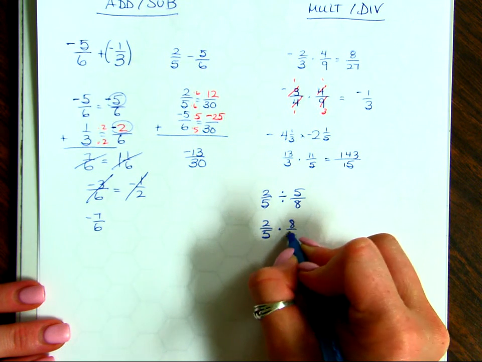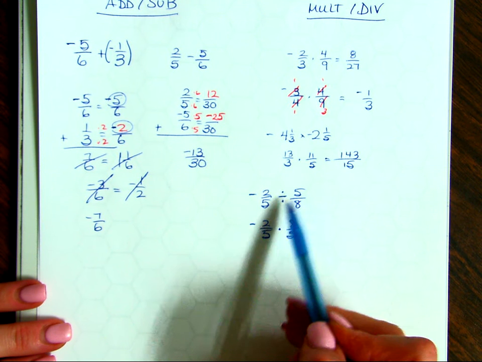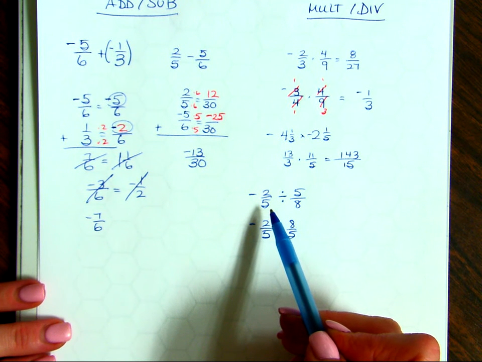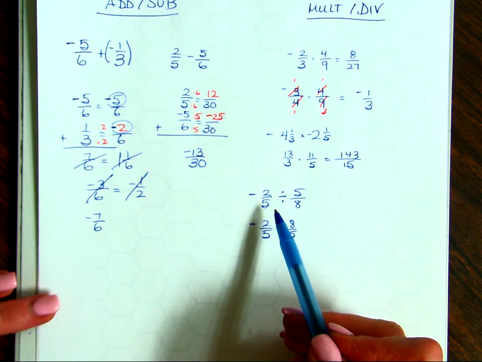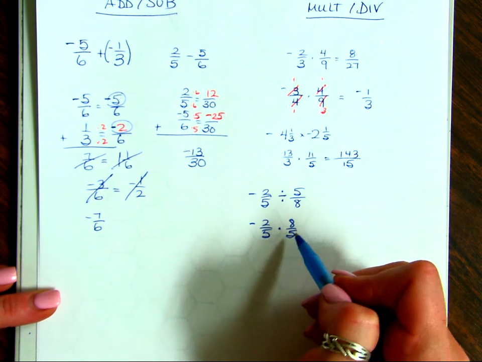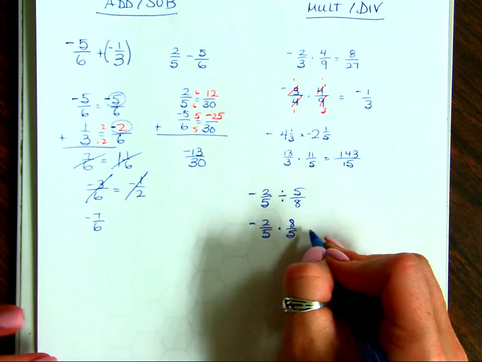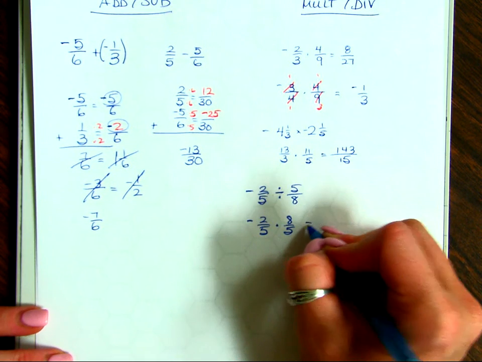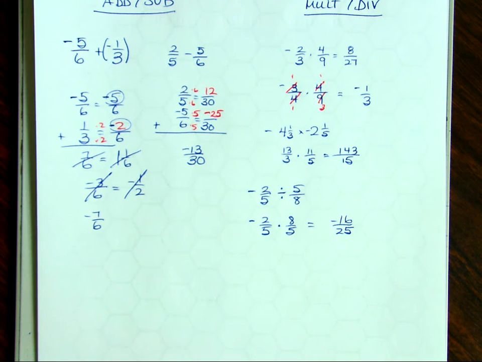And I love doing it this way. I will make one of them negative because some people might look at that and think that they can cross-cancel. You know that you can't touch the problem until after you change it to a multiplication problem. So please do not cross-cancel until after. And now that it's flipped, it's the reciprocal, you can't cross-cancel an 8 and a 5. So your answer is going to be negative 16/25. Got it? And then just keep your answer improper like that. So there's your fraction part of it.